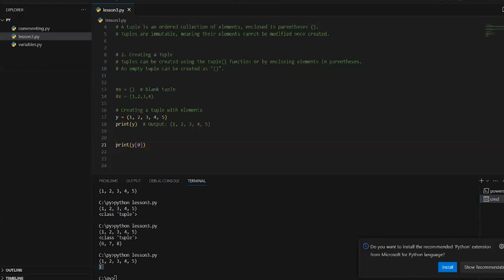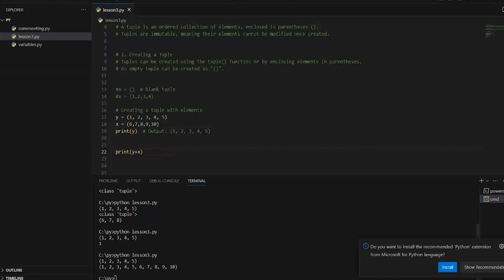Now we can also concatenate two tuples together. For instance, if I have y as 1, 2, 3, 4, 5 and x as 6, 7, 8, 9, and 10, I could concatenate the two and say y plus x.